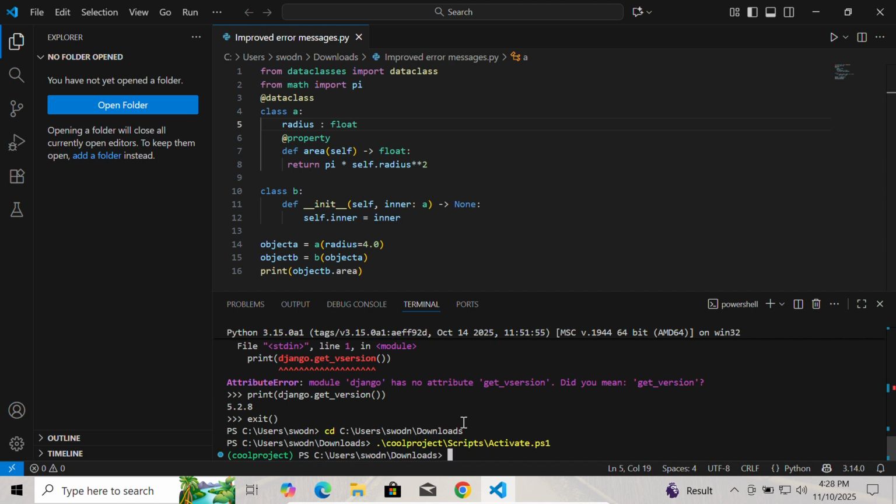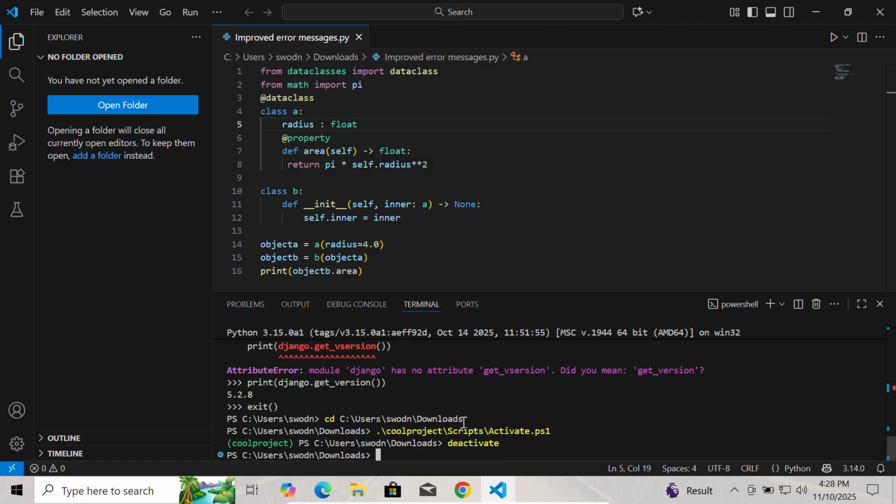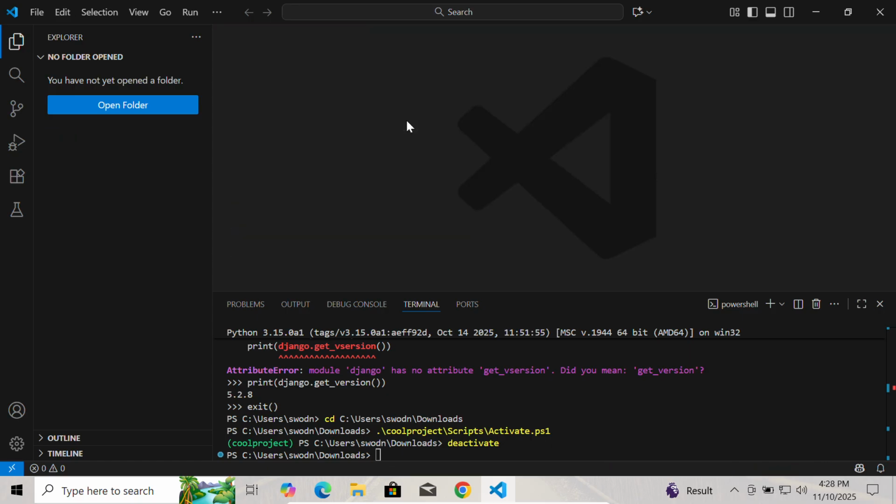And now you can see the virtual environment has been activated. And now if I want to deactivate it, I'll just type deactivate and there we go. Magic. It works, people. Oh, there we go. This is so cool.